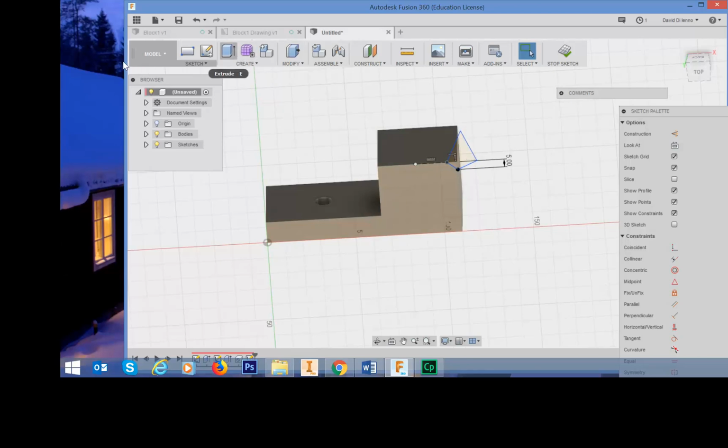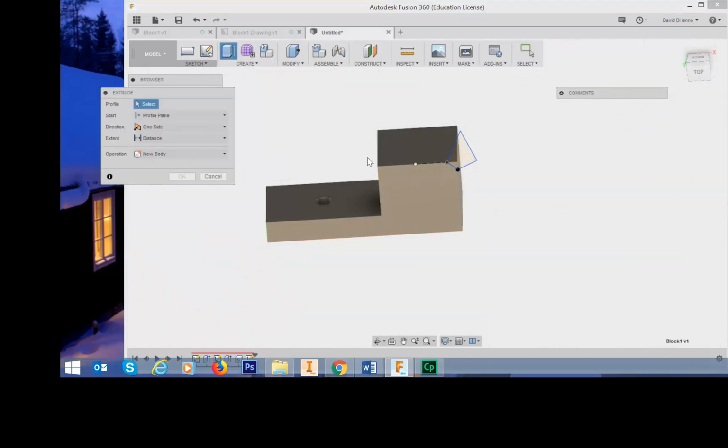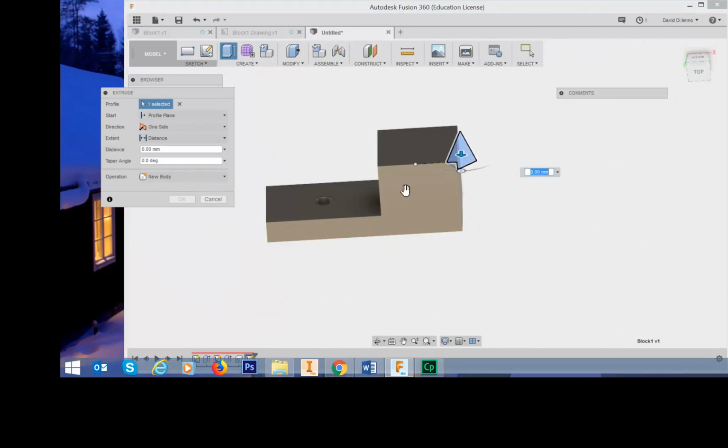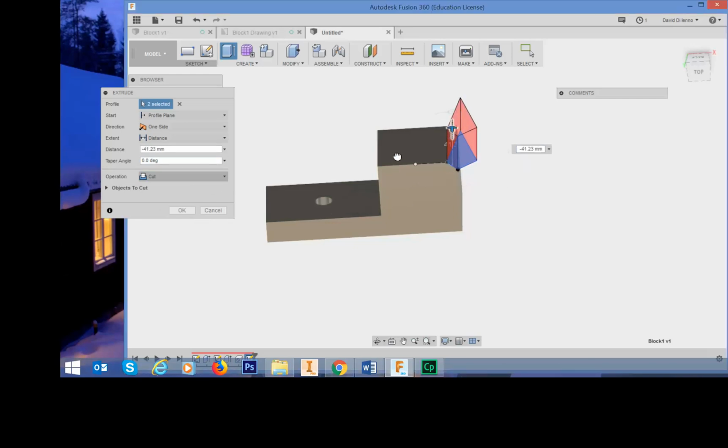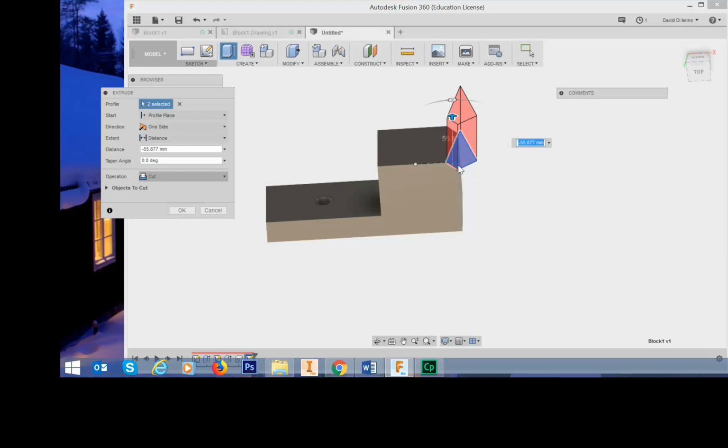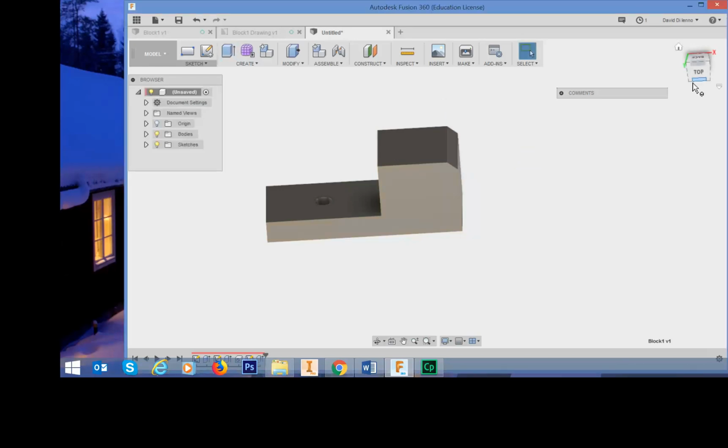Now let's extrude that shape. So hit the extrude button and then highlight the shape. Now if you find that the shape isn't all that you want, that Fusion has decided that there's some other things, hit the control button and then highlight the other shape that you want to include, and you'll find them both included. Right, now select cut, because we want to cut this thing out. We don't want to create a new body, and then hover over it and drag it across, and we've cut our chamfer. Hit enter, and there's our chamfer all done.